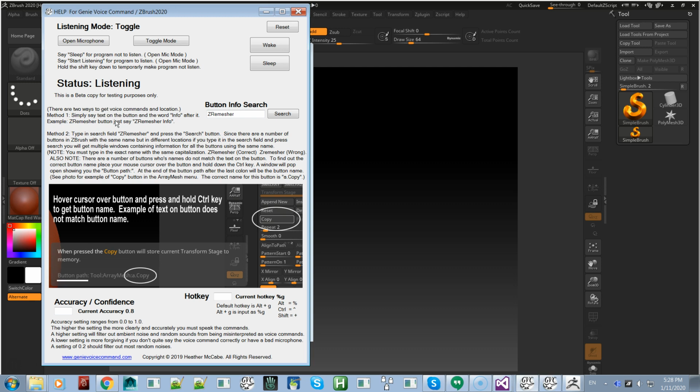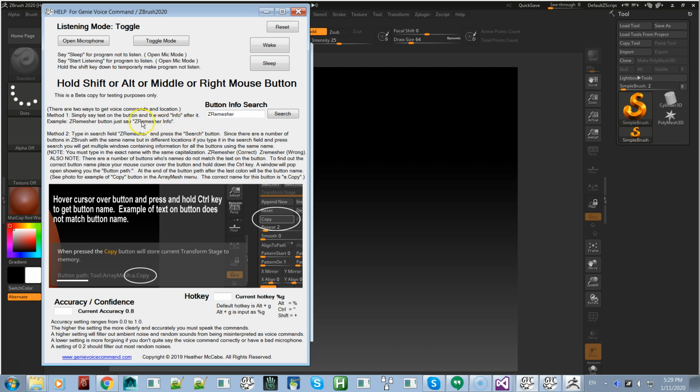When this window opens up, there are two different ways you can search for information, such as where the button is located and what voice commands control that button. Down here it gives you instructions on how to do each one.